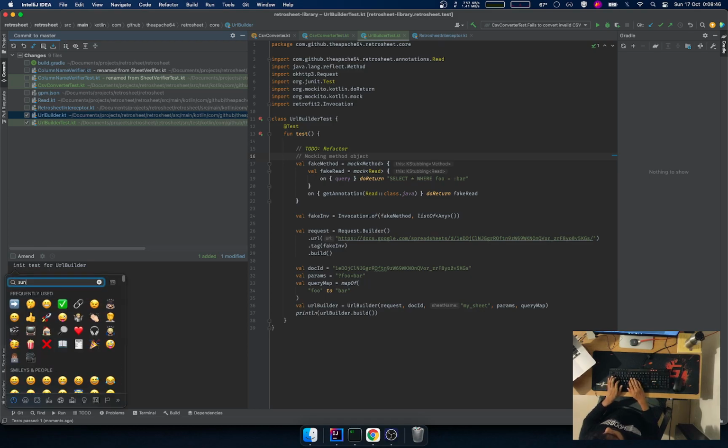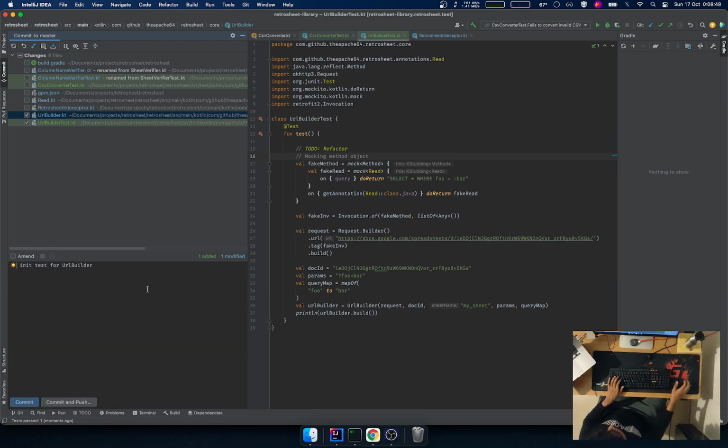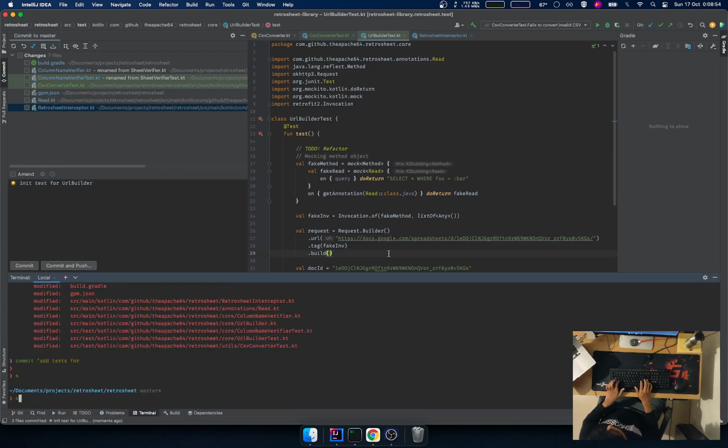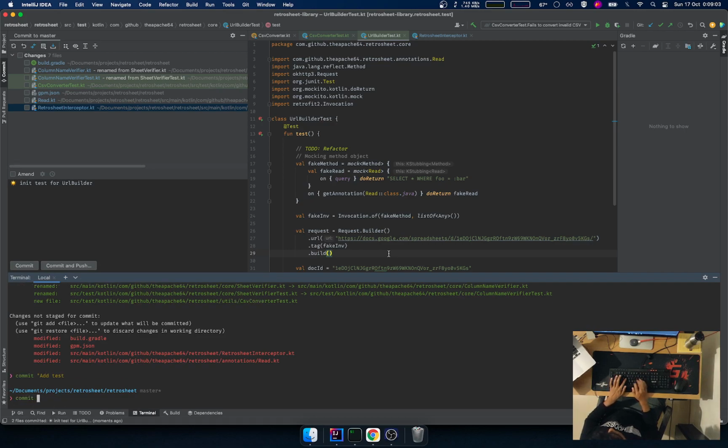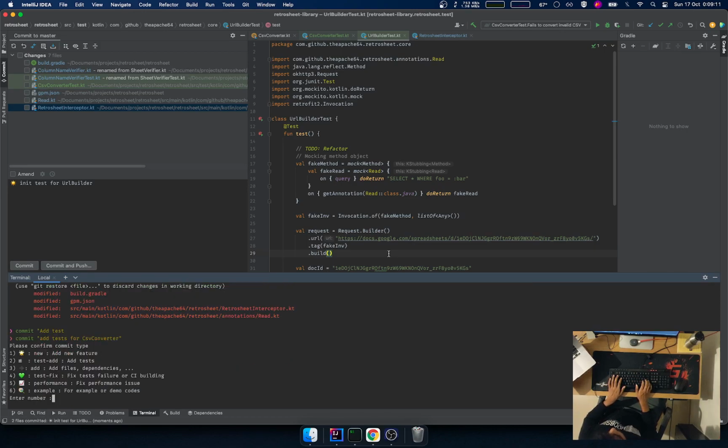We'll put some sun emoji because we are init something. Commit that, commit anyway, and then we'll say add test for what? Test for CSV converter. Yeah, that will be 3.